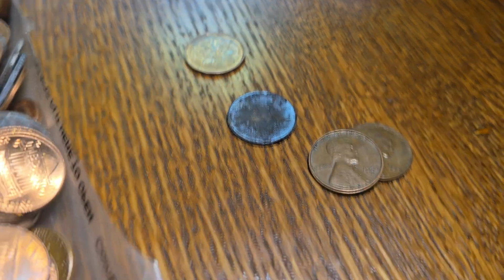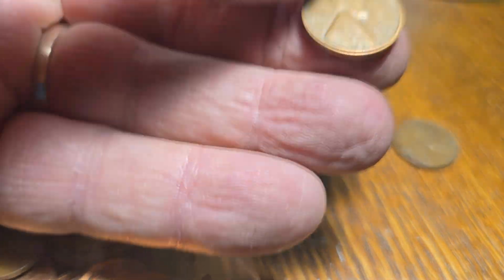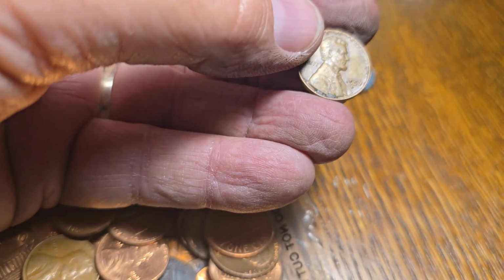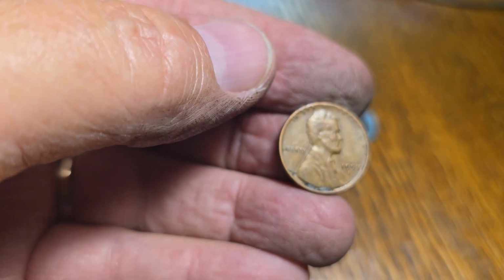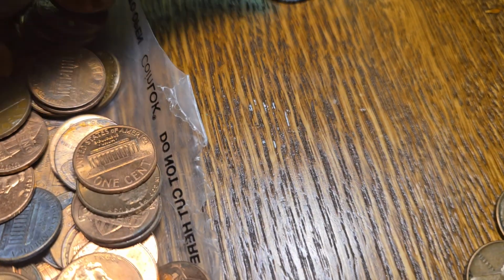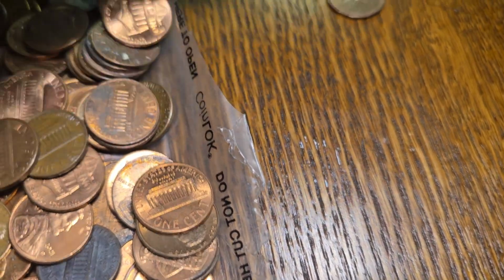Okay, had a couple more finds. I'll show you what we got here. 1949 D. Then I've got a 1957 D. And then I found 2 more. Well, actually 1 more. That's not a thing.